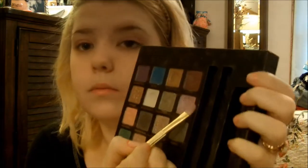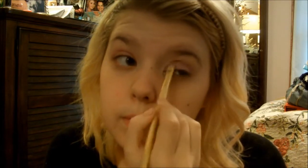I'm taking the Alice in Wonderland palette from Urban Decay. I'm going to take the Curiouser shade and a flat shader brush — Curiouser is just a light lilac shade. I'll post the Radiant Orchid video of products and dupes down below as well, just applying that to my eyelid.